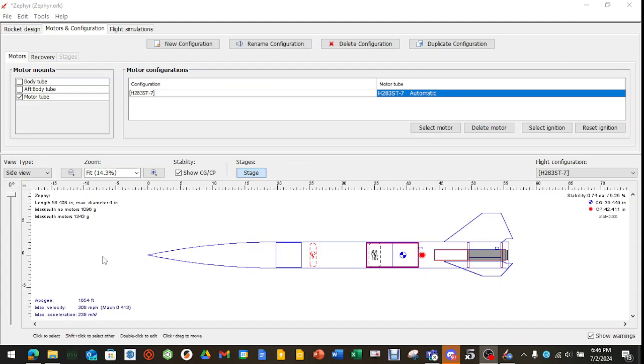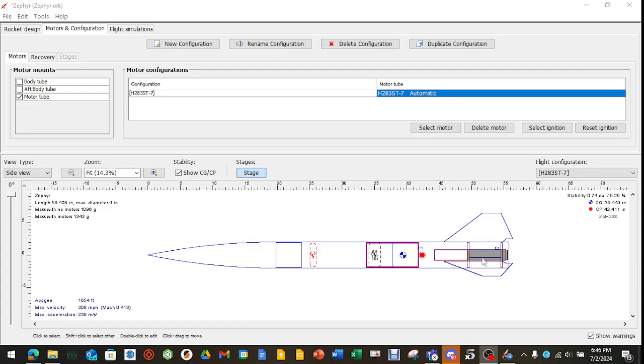So federal regulations state that a Class 1 rocket, without needing an FAA waiver to launch, has to be 1500 grams or below, and the propellant weight must be 125 grams or below. So technically you could launch this one without an FAA waiver.